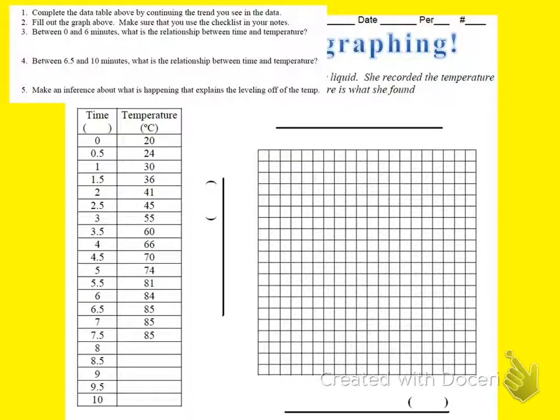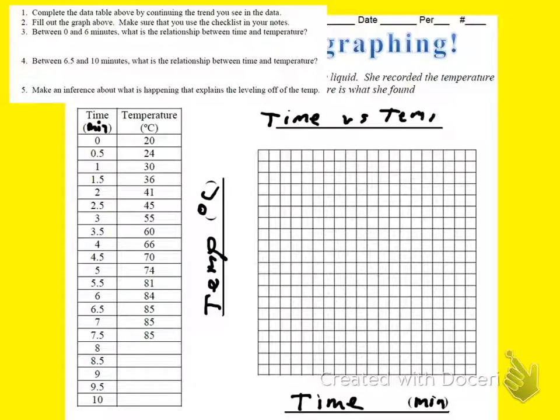This comes from the handout called Time to Start Graphing, which is really an additional example for you to use on how to make a graph. Again, I left out the trials in the data table because usually we just graph the x and y value, which is the y value is usually an average. So let's get this going. Again, you're going to want to take the time, the independent variable, and put it on the x-axis, the dependent variable on the y-axis, include units. The title would have the two variables, time versus temperature.